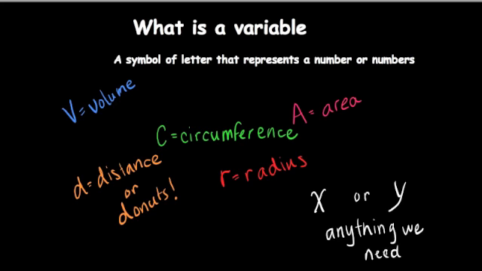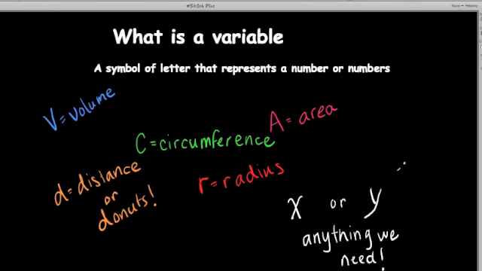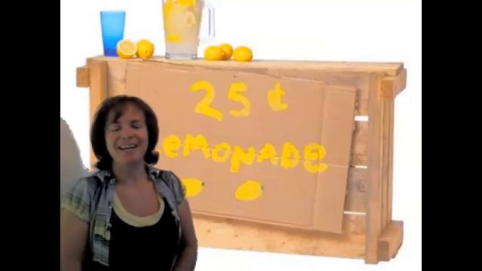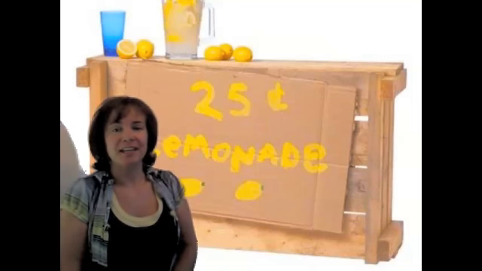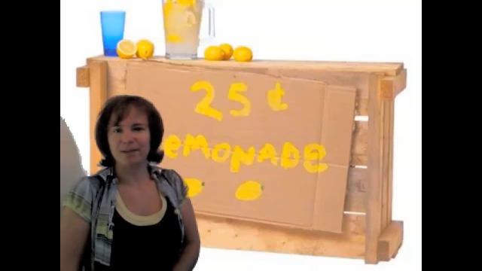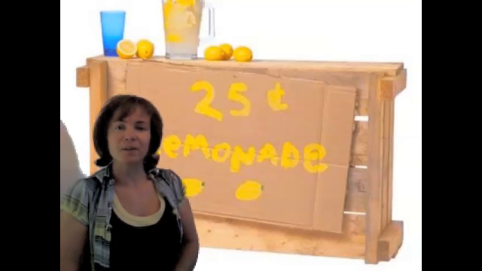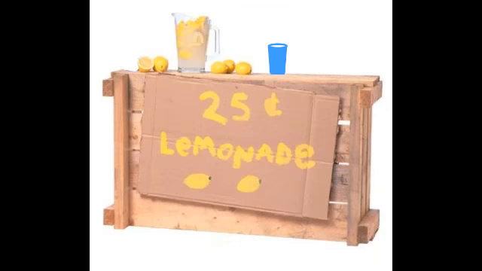One of the biggest mistakes algebra students make, and sometimes even teachers make it, is to forget that your variable actually represents something. When you have the variables x and y, it represents a number or a group of numbers. So let's say you're selling lemonade on a hot afternoon, and let's say for every cup of lemonade you sell, you make 25 cents. So how could we use a variable to represent the money that we're going to make at our lemonade stand? Now, when I try to figure out how to represent a problem with variables, usually I try a few sample numbers to get an idea of a pattern.